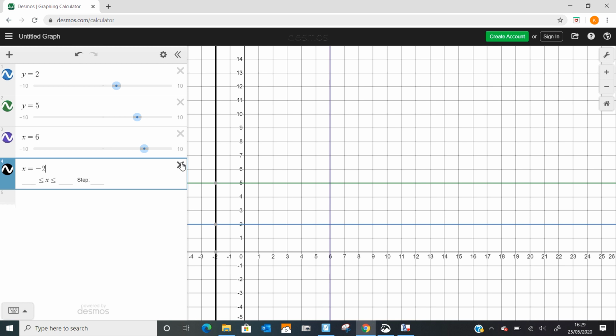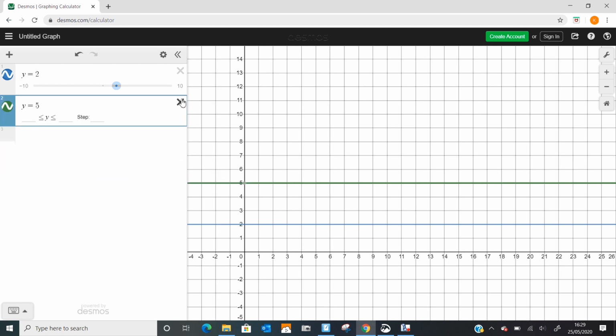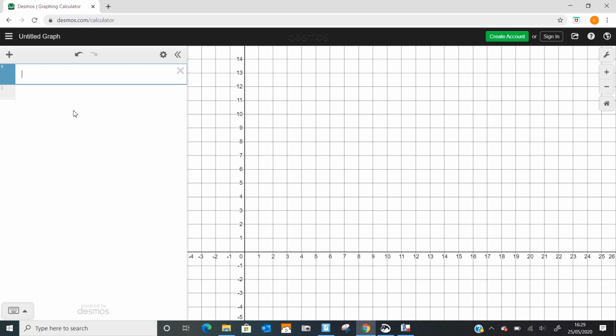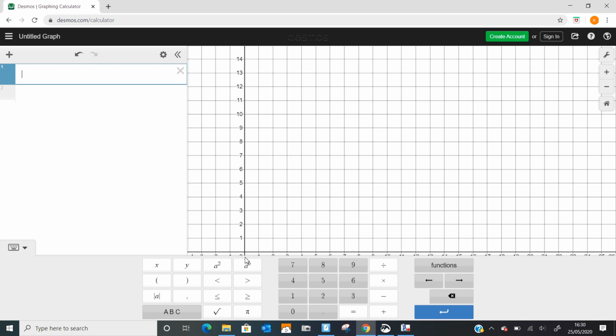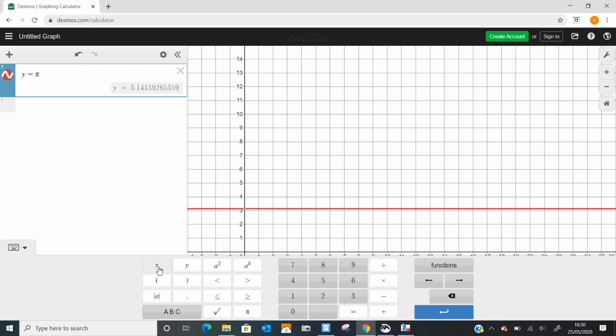Right, so what do you think we'd get if I wrote down y equals pi x? Y equals pi x. So remember, the number in front of the x is going to be your gradient. Okay, so if I was using the touchpad, I could use this and go for y is equal to, there's an equal sign down there. And I said it was pi x, didn't I? So let's go for pi and x.